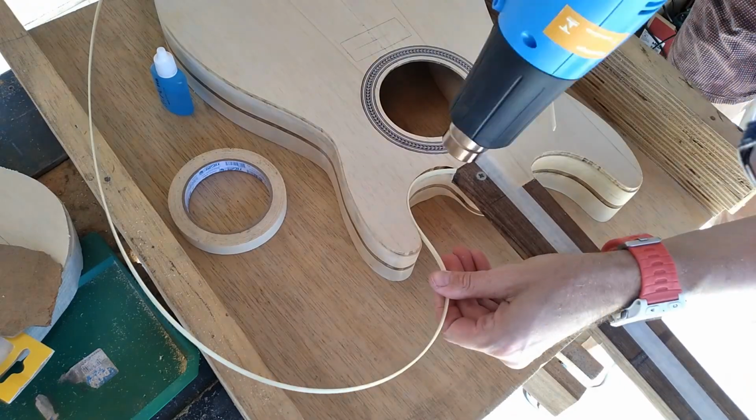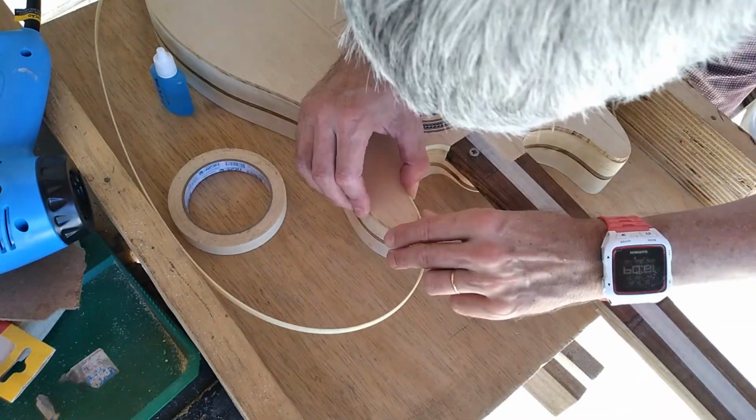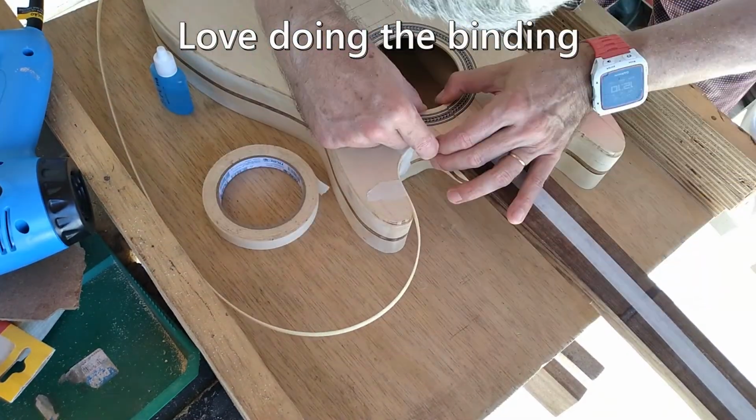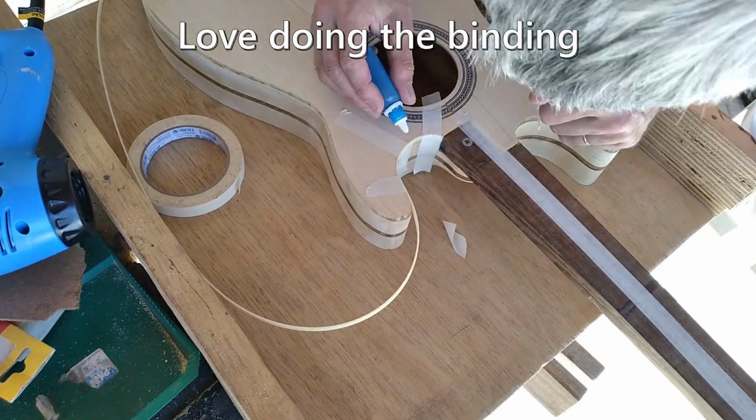And now, adding the cellulose binding using acetone as glue. I use the heat gun to heat and mold the cellulose into the curves, and then apply the acetone, and after that, I tape it firmly into place.